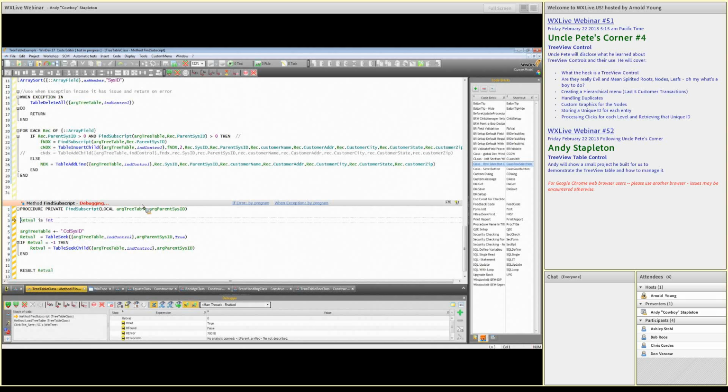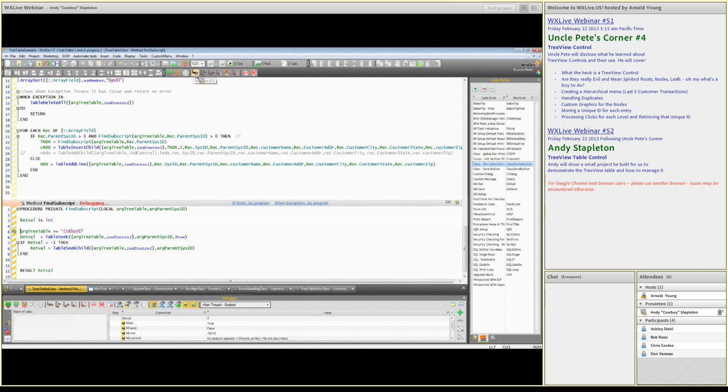Normally, if you didn't do anything at all, he'd be laying down there at the bottom of the tree where he doesn't need to be. But because we do the table seek and the table insert child, this is the key part. The ordering of the records when you get them back from the table or the file, as long as you have that parent SysID, you can have the tree structure go as deep as it needs to go without saying tree level needs to be 1, tree level needs to be 2, tree level needs to be 3, whatever it needs to be. You don't have to do that. When I first started this process, I was putting in the database the tree level, node, parent SysID, about 3 fields to try to make sure it went into the right level of the tree structure. And I didn't have to do any of that. This is all I had to do.